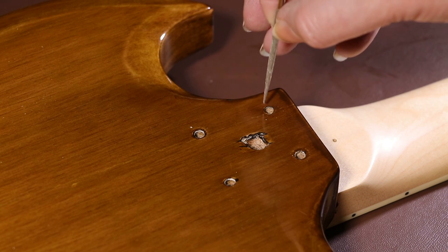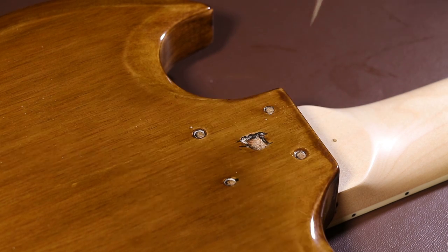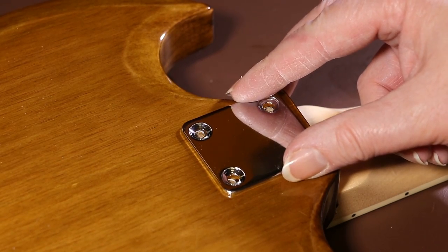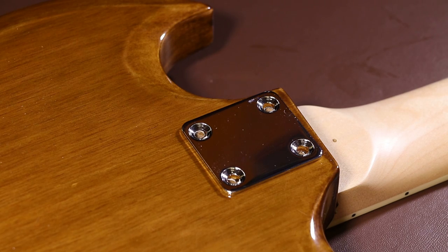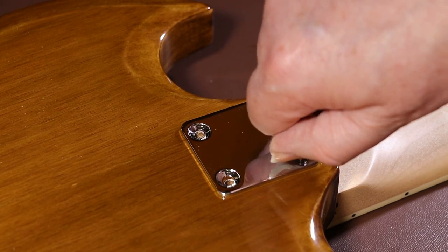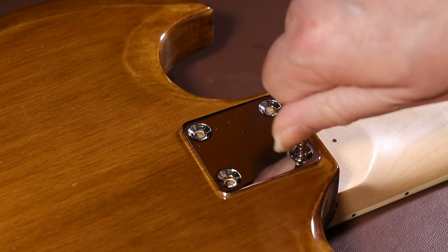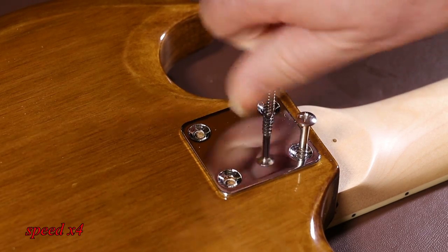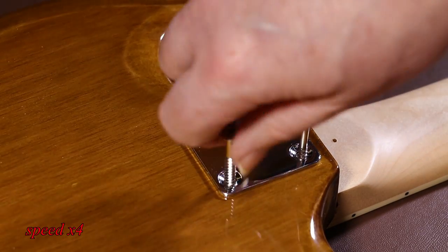Once you're sure you've got the holes lined up, you want to put the neck plate in position and then push the screws through and finger tighten them, just to make sure everything's held in place before you start to tighten the screws up. By putting the screws in and getting them finger tight, it means you shouldn't have to align the holes again before you tighten them up properly.